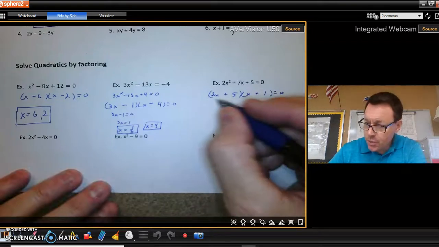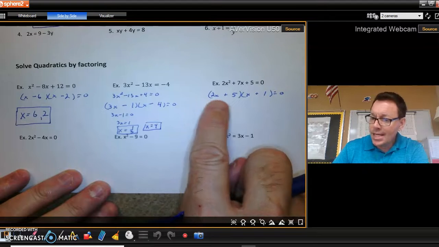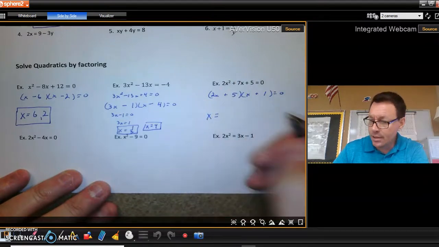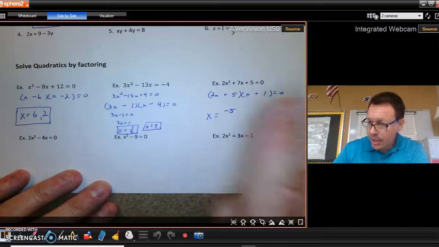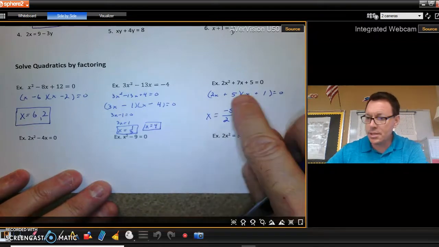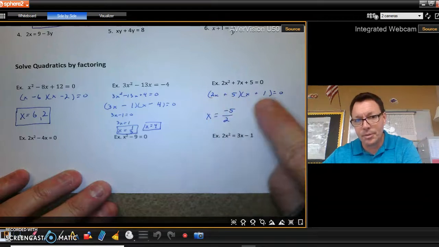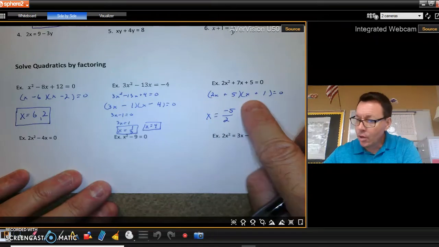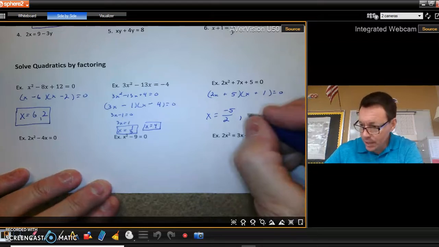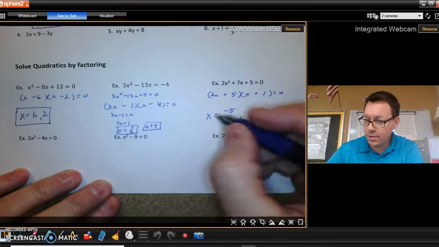Okay? Now, I would take both of these parentheses, set them equal to 0, and solve for x. This one, here's what always happens. X equals, if I set this equal to 0, the first thing I'm going to do is move the 5 to the other side, so that's going to be a negative 5, and then I'm going to divide by 2. So it's always the opposite of this number divided by that number. So negative 5/2. Over here, it's going to be the opposite of this number, so negative 1, and there isn't anything to divide with, so that's our final answer.